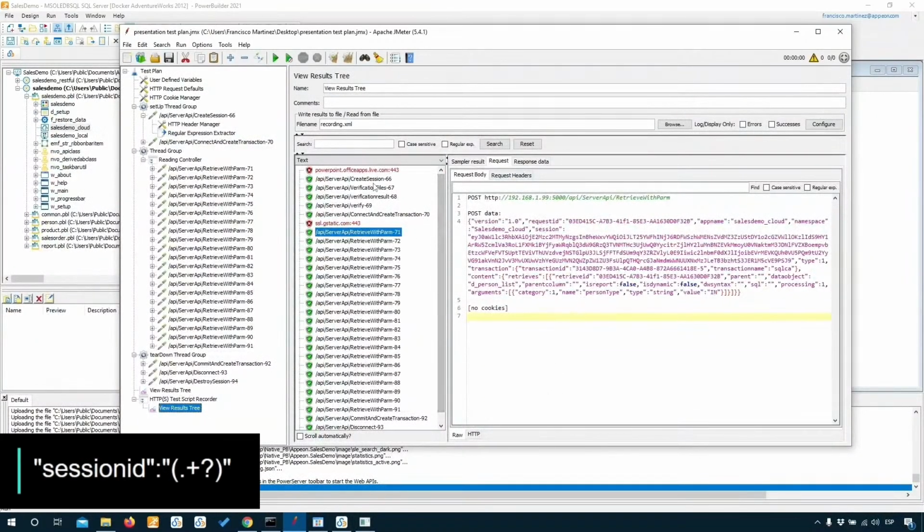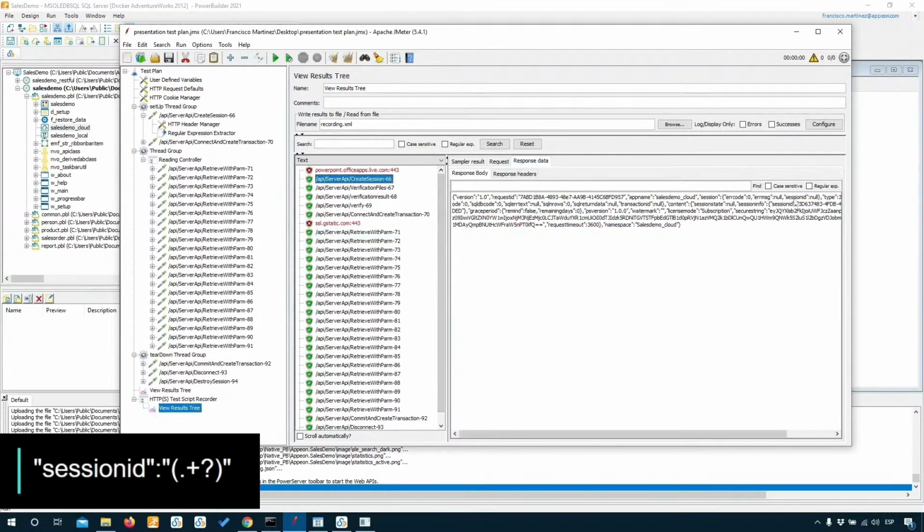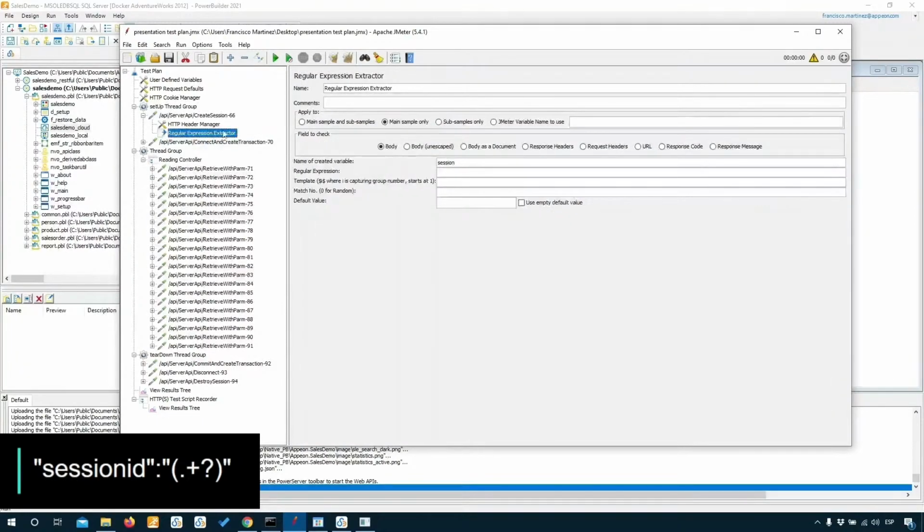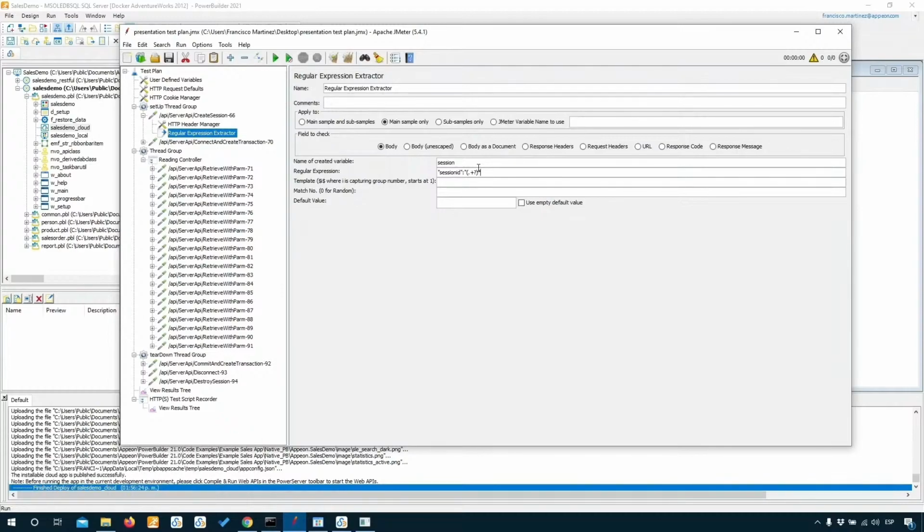But if we go to the create session request response, we will see the pattern of text we need to match. So this word is session ID, and then in between parentheses, there's going to be some characters. And that's our regular expression.